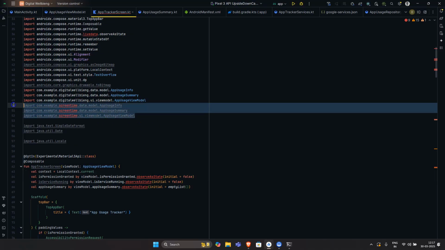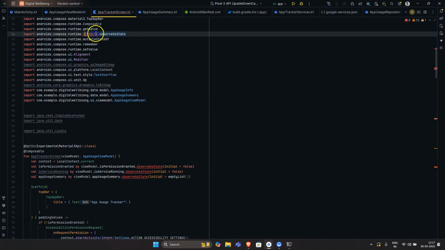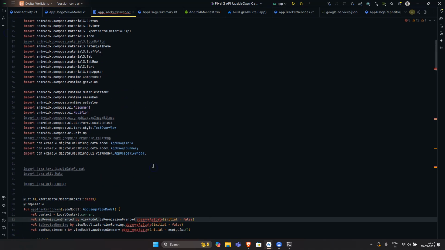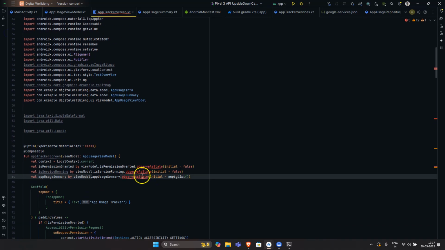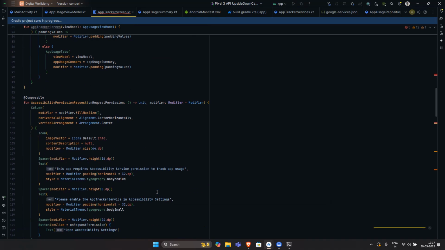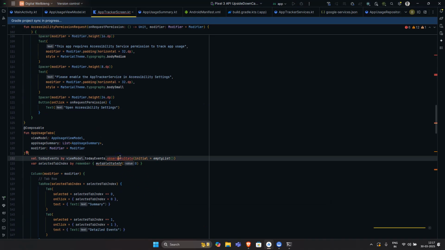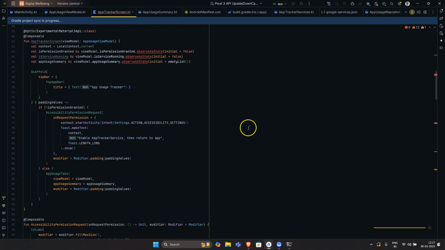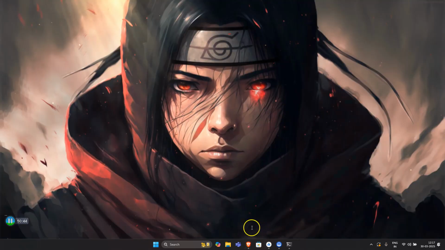Let's remove the faulty imports. Okay, let's add a dependency. Okay, let it add. Meanwhile, let's open a few things so that I can explain the stuff properly.